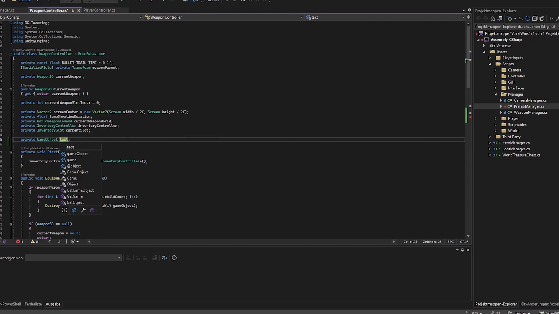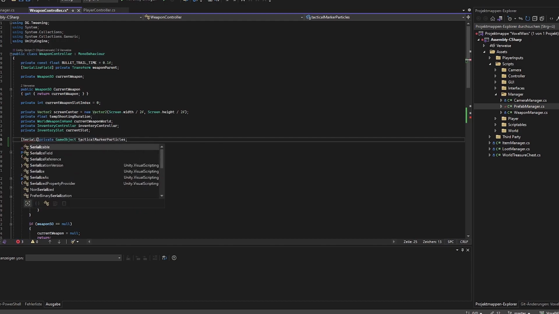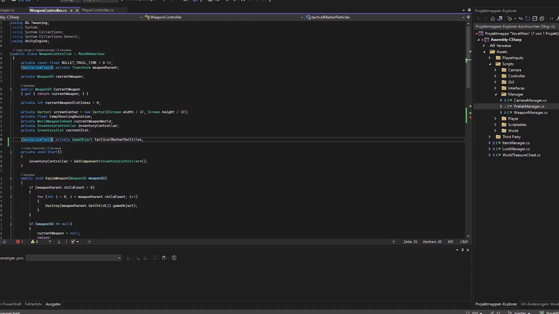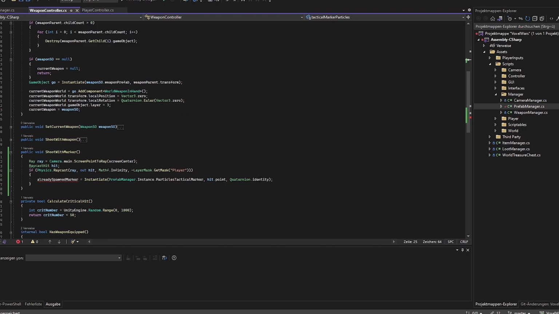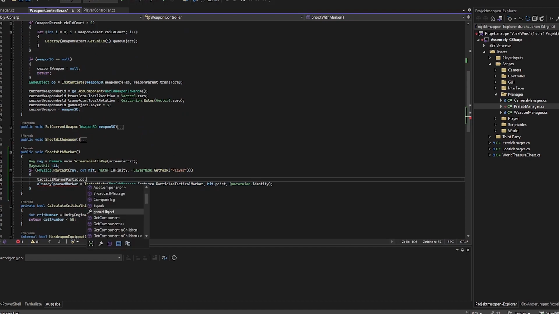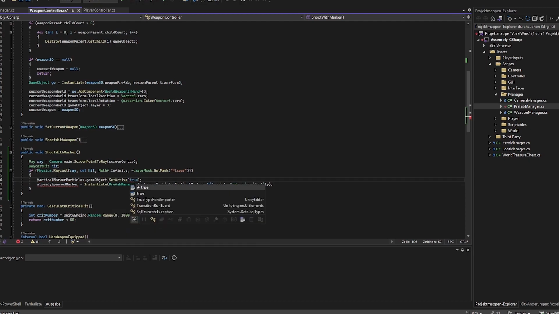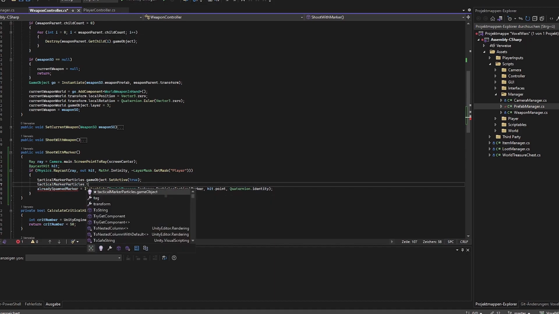So this is the tactical marker particles, and we make a serialized field with that one, and then we just enable or disable it. So we just set active to true, and then we set the position to hit.point.